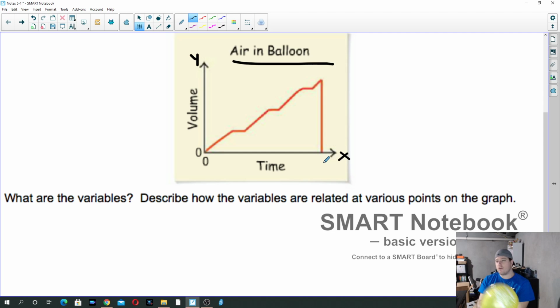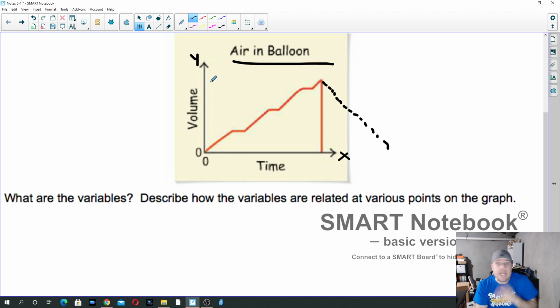But now here's the real question. What's happening? How does this thing go from this much volume to all of a sudden non-existent volume? Because here's the thing: if I let go, that did exactly what I hoped it would. If I let go, this would be a slow trickle down, right? It wouldn't just go straight down. So we have to think, what's the thing that's actually happening to make this drop? Most likely, it popped. If somebody was blowing it up, boom, it popped, and it instantly loses all volume. That would be the only way that this whole thing could work.